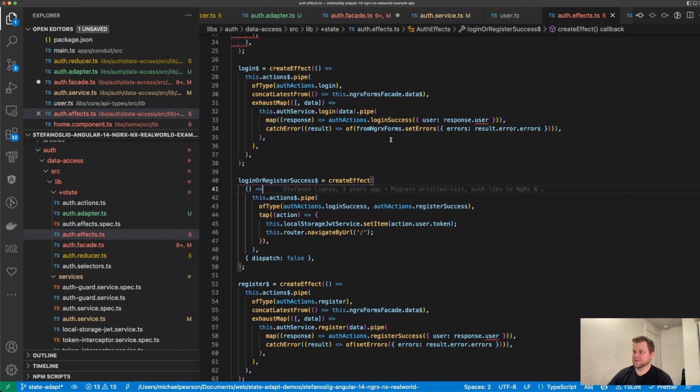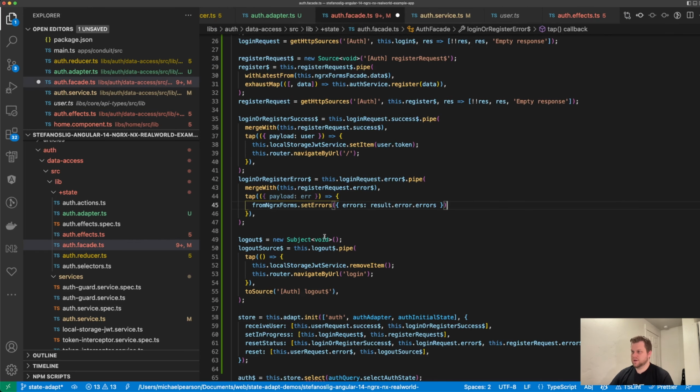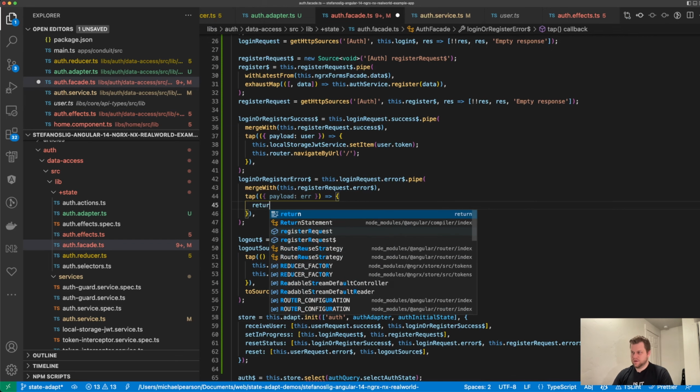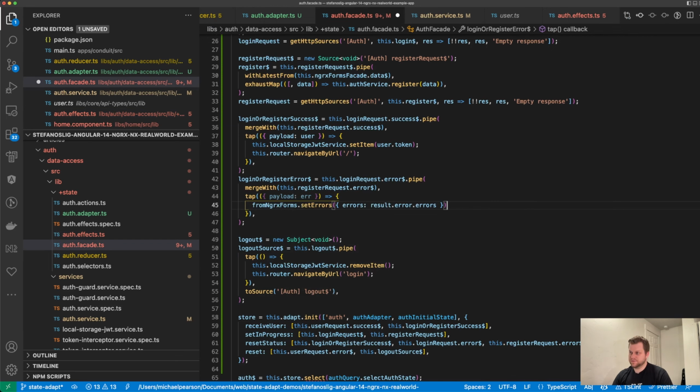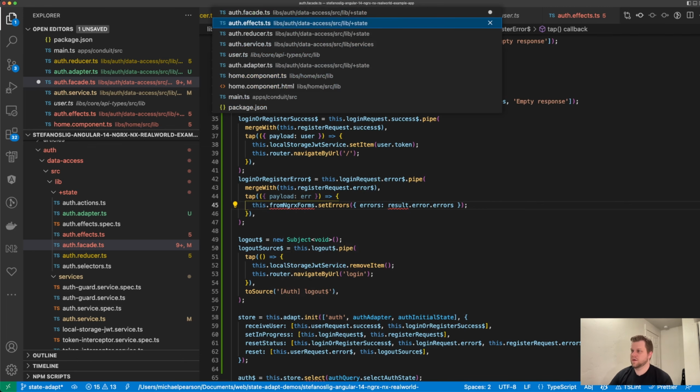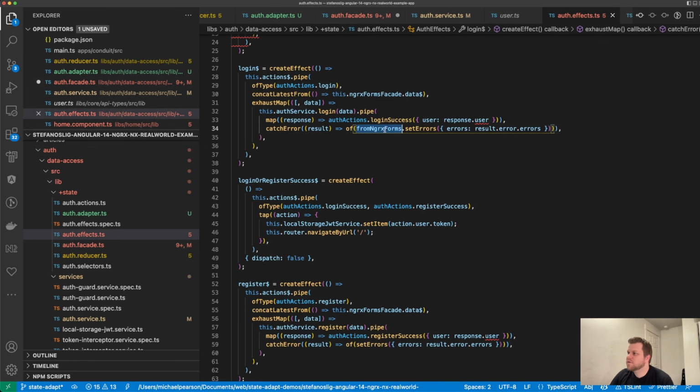Here we're returning an action. Is this an act? No, it's just an observable. I think this might be pointless. Okay. No, we're not returning. We're just boom. Whoa. From NgRx forms. Where does this come from?